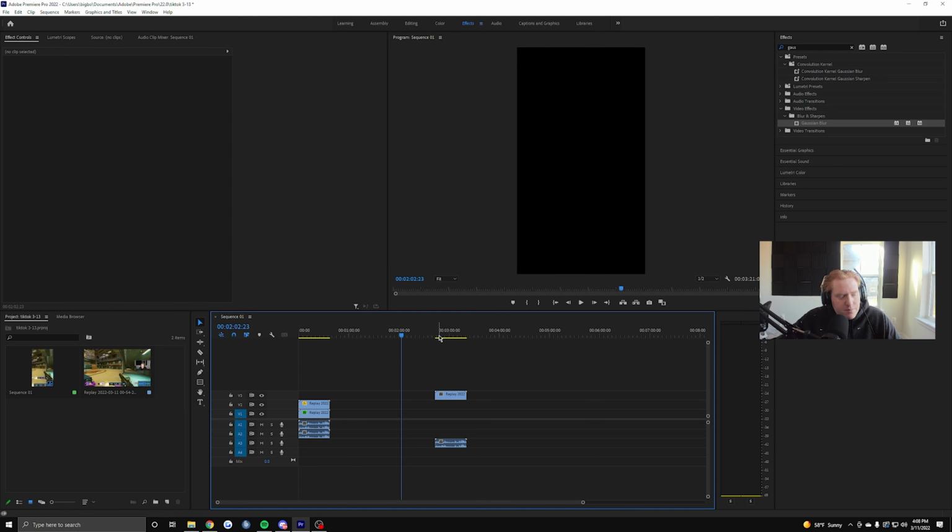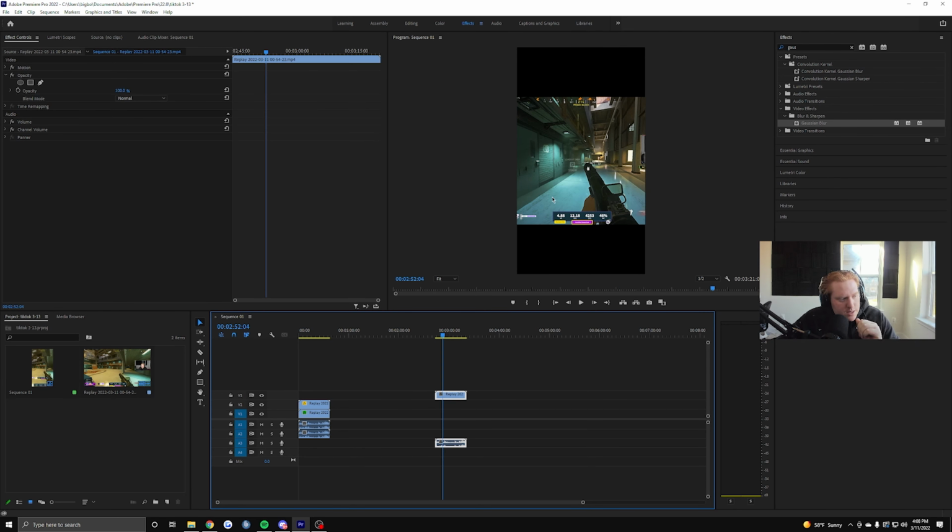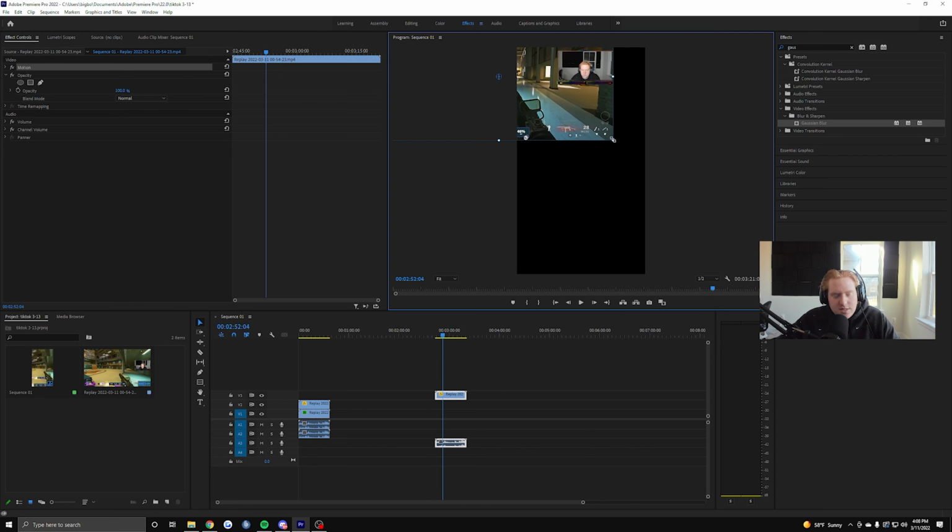Now, the third clip is for the webcam. This is to make sure that if you stream with the webcam, you can have your face up top or on the bottom or wherever you want to put it. We'll click this clip for the third time and double click the screen again. I like to drag my box up here. I like to have my webcam right at the top of the TikTok. Take this little edge right here.